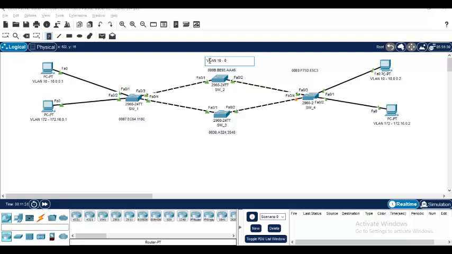For VLAN 172, priority is 4096. And on this switch, I'm going to do the opposite. For VLAN 172, priority is 0. For VLAN 10, priority is 4096.